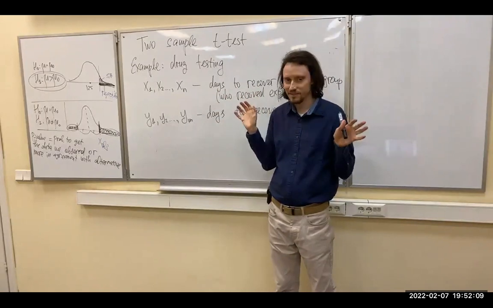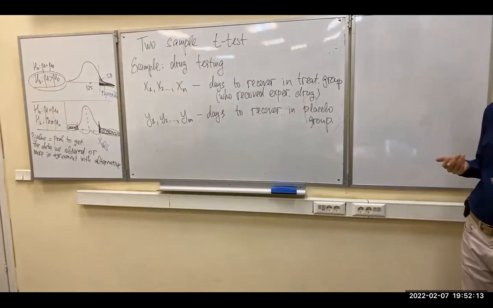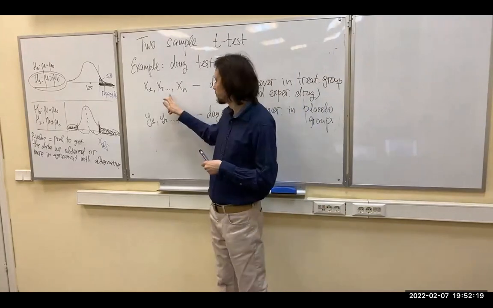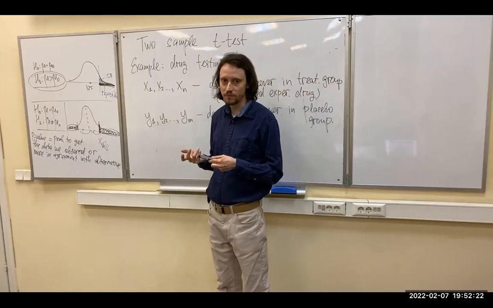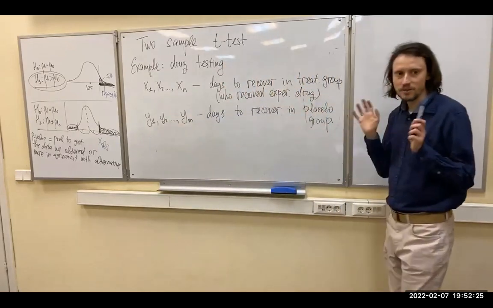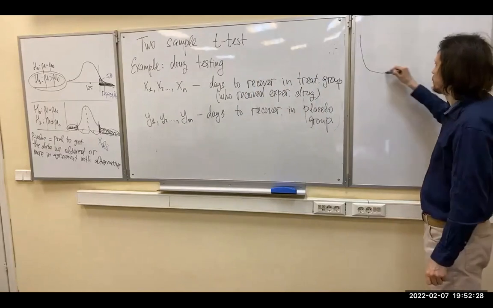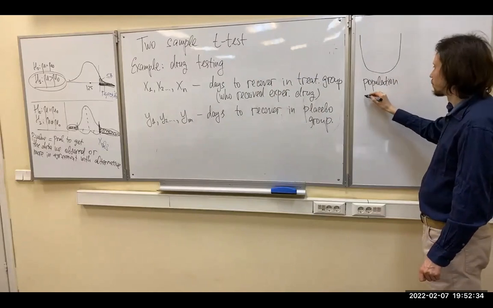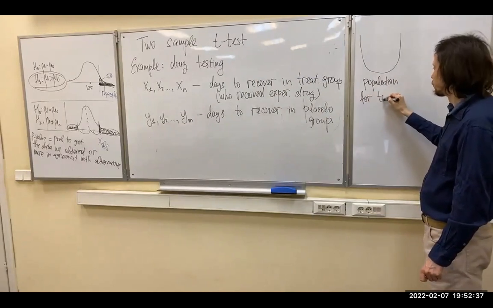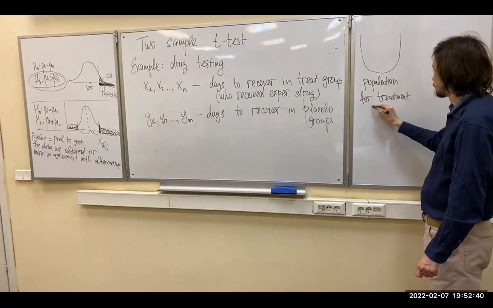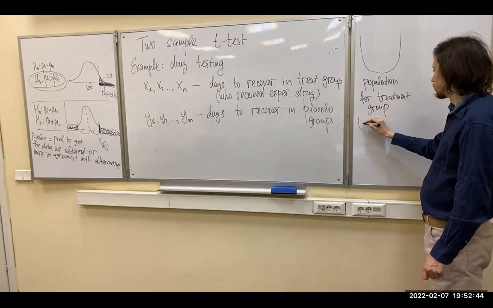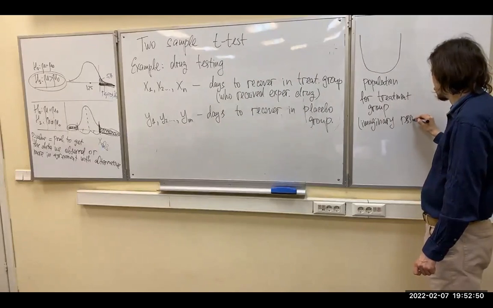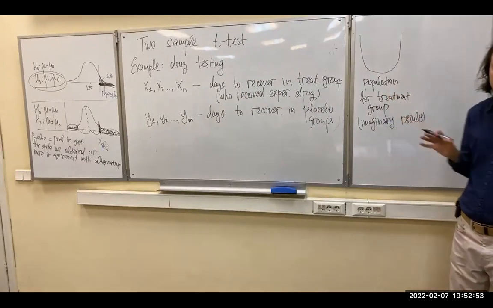This is rather imaginary. If I want to speak mathematically, I just say that I have some random variable, and these values are a sample from this random variable. But anyway, this thing is called a population. So I believe that I have a population for the treatment group. These are imaginary results, like all possible results with their probabilities.